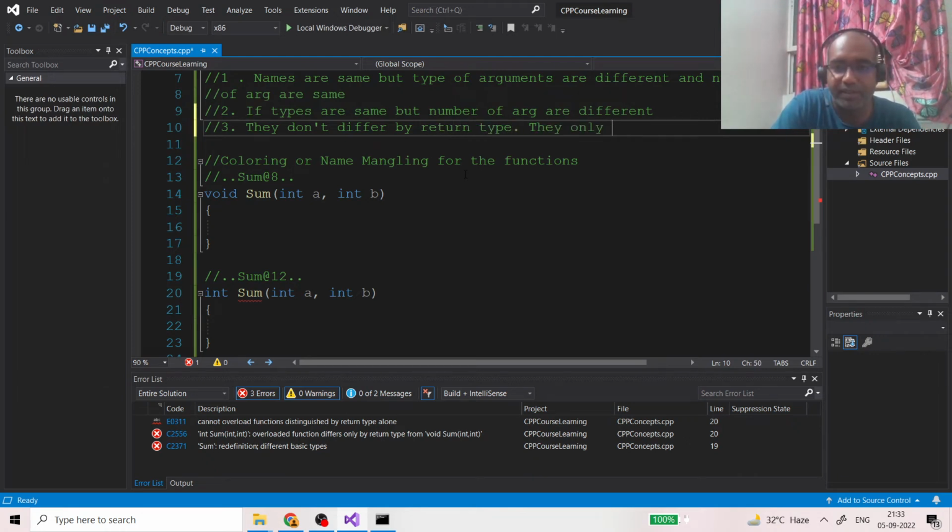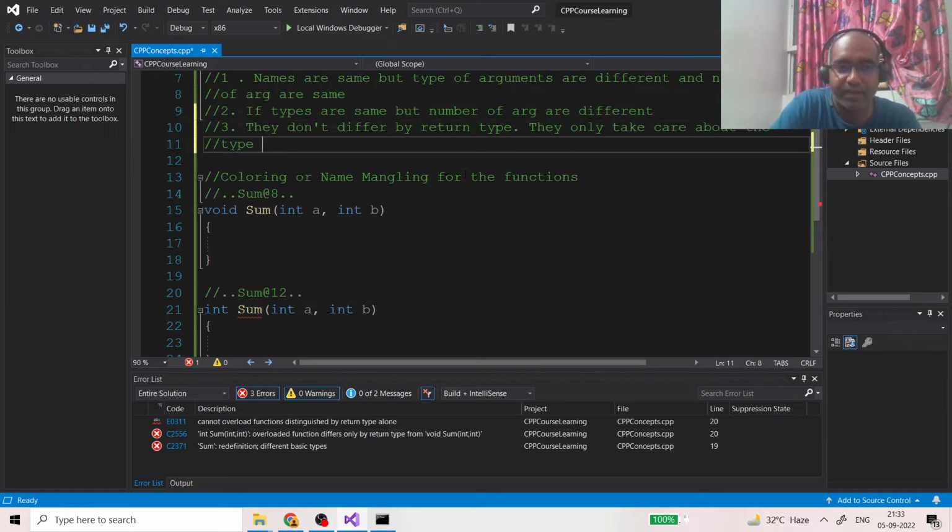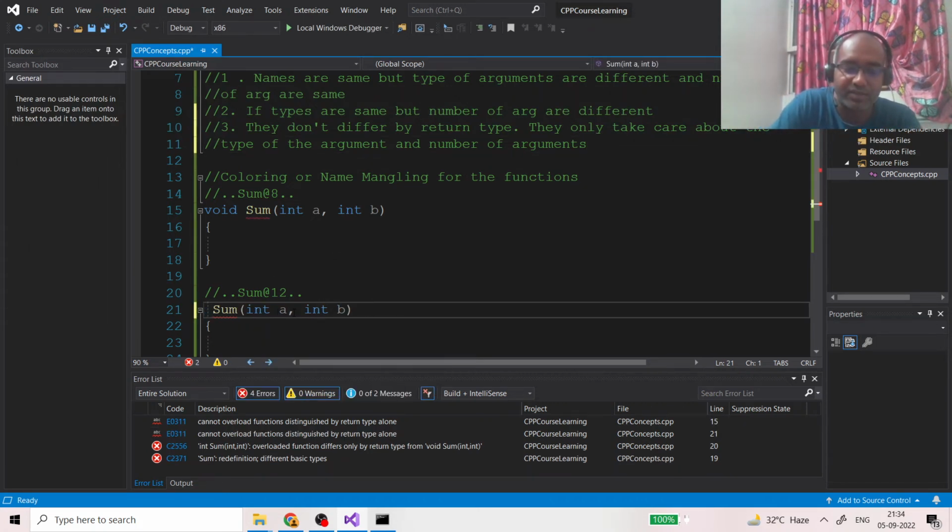They only take care of the type of the arguments and the number of arguments. They only worry about the number of arguments or the type of the arguments, nothing else. So this is what name mangling is, and this is what function overloading is.